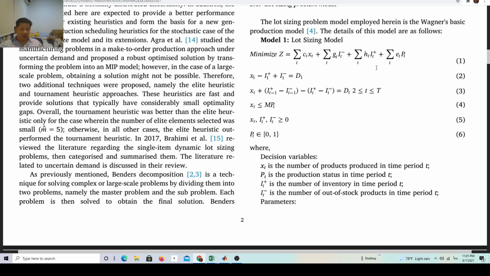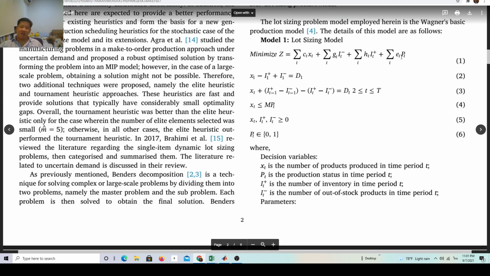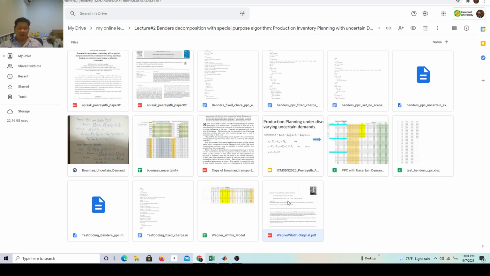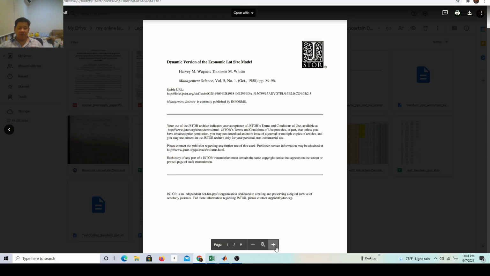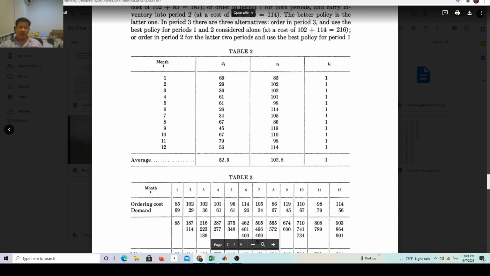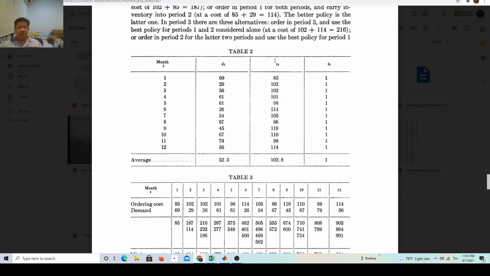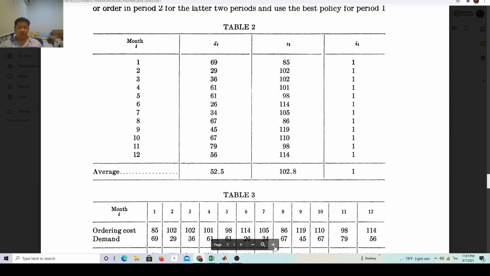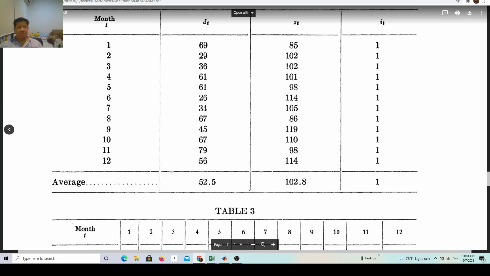And that is the other cost that has been added in the model as compared to what we studied before, in the previous clip. We add this term, the summation over t of e sub t p sub t. This e sub t is what we call the setup cost at period t, which, if you look at the paper of Wagner and Whitin, is the same cost as here. You look at the numerical example at the end here. This one is the same as S sub t here. The S sub t here becomes E sub t in that paper.